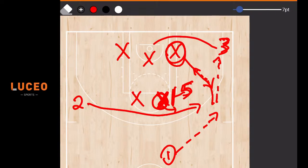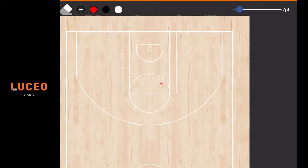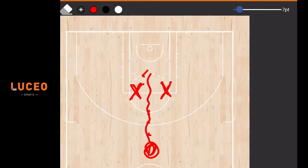So let me do that one more time so it's clear what I'm doing. So basically, here's the set. And the ball's here, right? When the ball's on top, these guards are going to be in this alignment. They don't want to let the guy penetrate in between. So this cut across will be a little bit strange for them, I'd imagine. Because you don't normally in a 2-3 zone see a cutter just cut right in front of you to that spot, right?